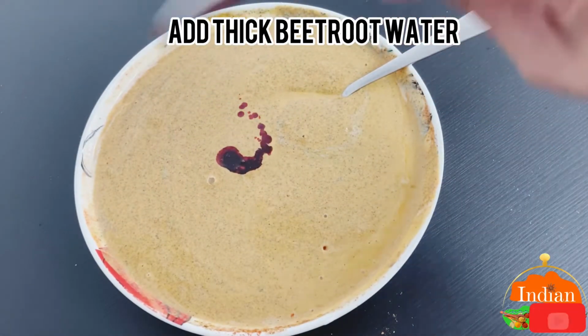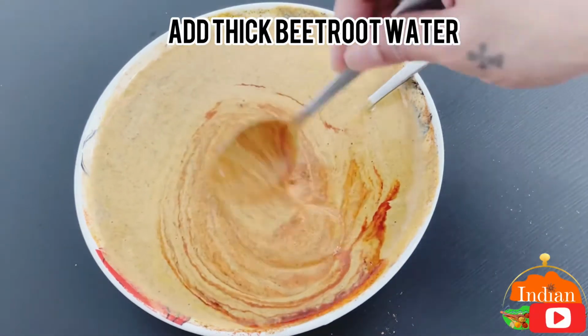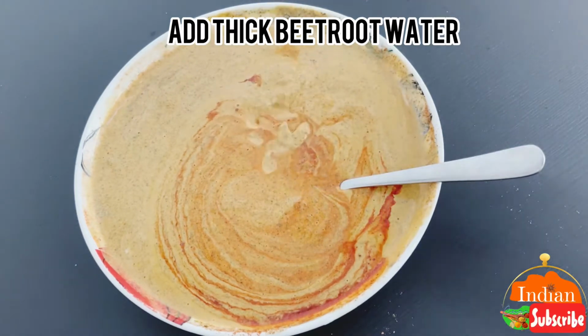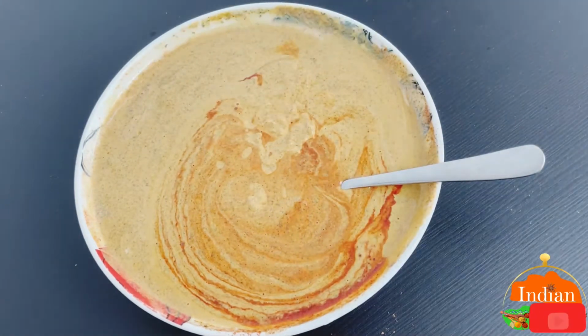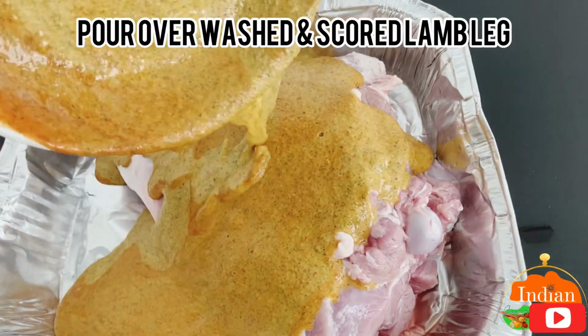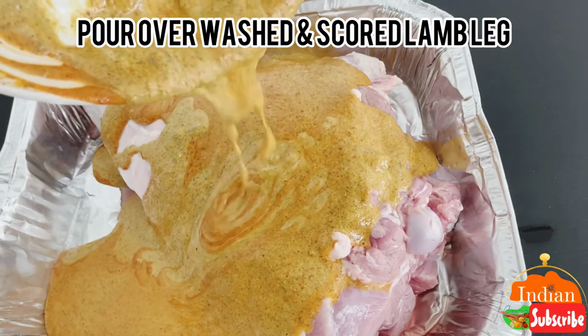Add thick beetroot water. I boil the beetroot to make this consistency. You can add a red color as well. This will add color to the lamb leg. Pour it over the washed and scored lamb.